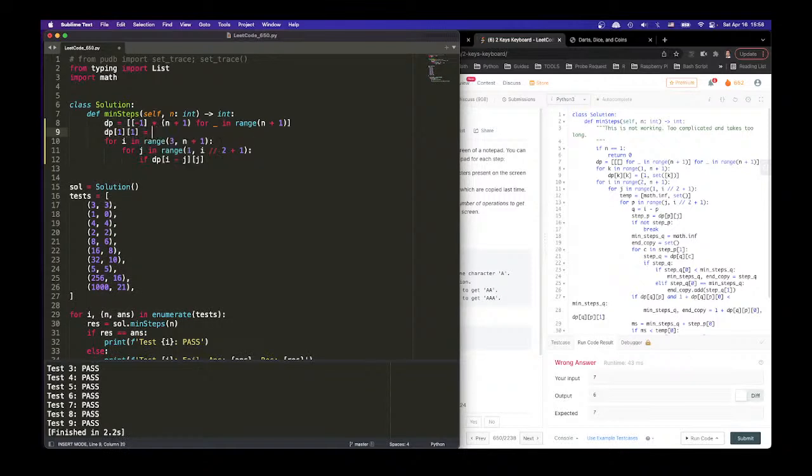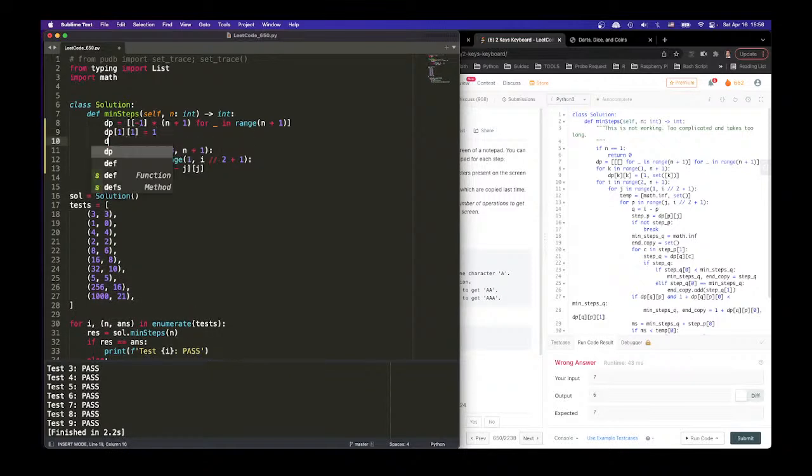So dp 1 equals 1, and dp 2 1 equals 2. Might as well just start from 1, and then I start from 3. So this one's 2 1, right? So we say 2 plus 1, and then we just do a paste. We say if this one is larger or equal to 0, actually, I can just do 0.